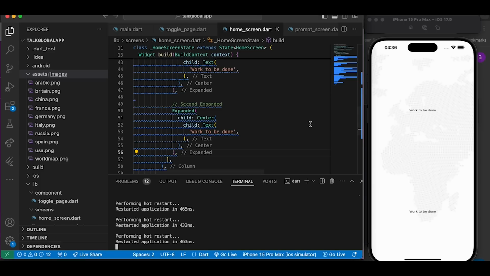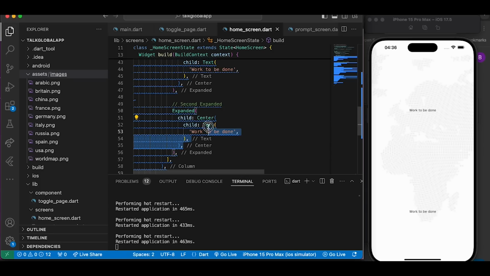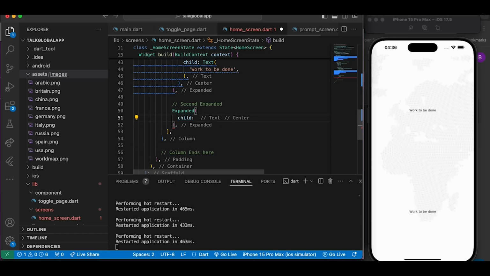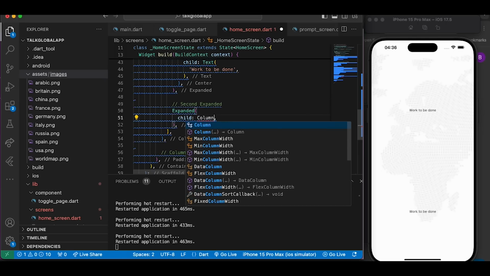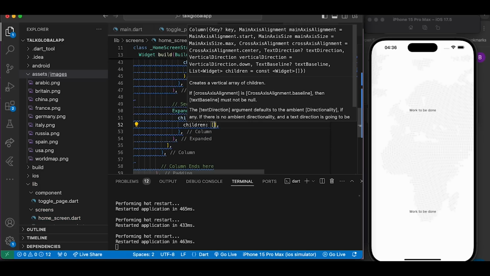Okay. So the next we want to do is to come inside the second expanded widget. We want to get rid of everything here. Okay, that's fine. And we would want to pass column widget into that, and we'll specify our children.